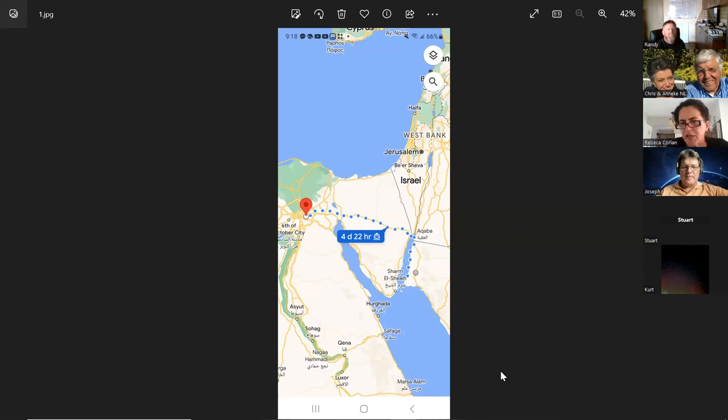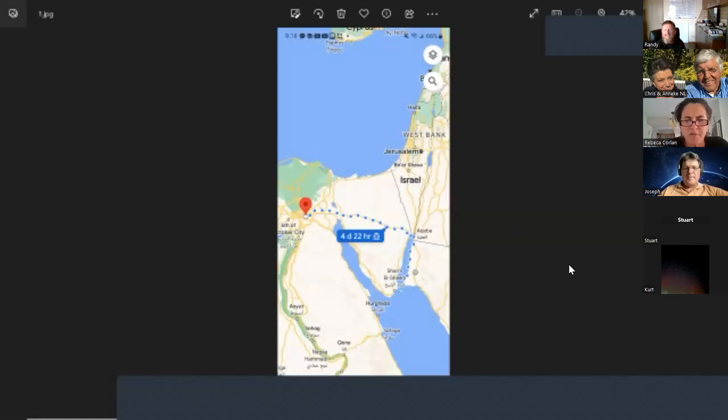And for location and distance perspective, I have this map, starting first of all to see where Moses started from.